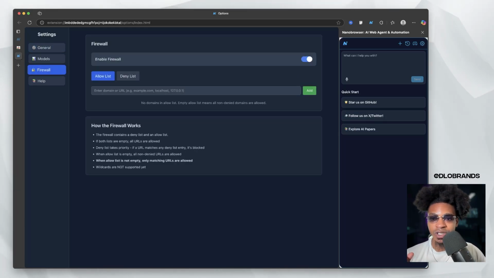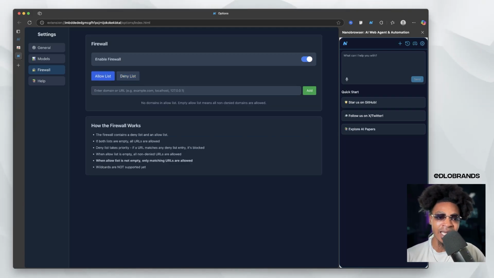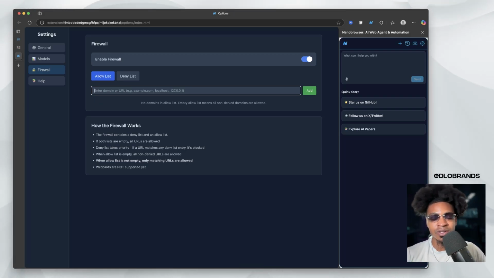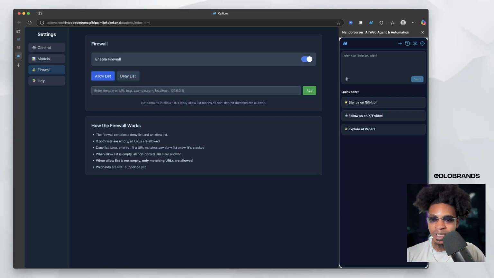And yeah, so you also have the firewall. So the firewall is basically where you can just block out a list. And I just want to block out all of this for my safety, all the sensitive information websites that I go to. But you can also only have this allowed websites. So you can say, hey, you can only go to these websites, and that may be better, but you got to think about research. It has to go to all of these other websites. So I just say deny all the ones that I don't want it to have.